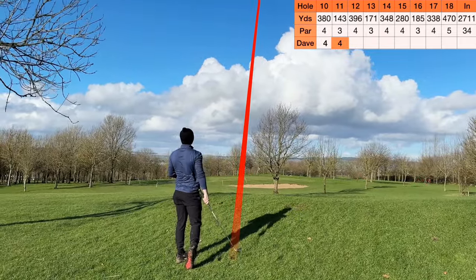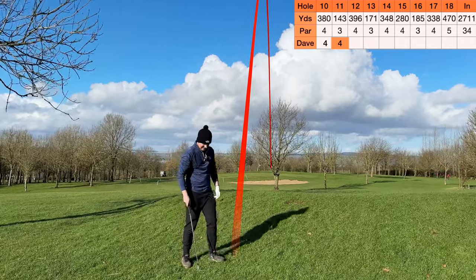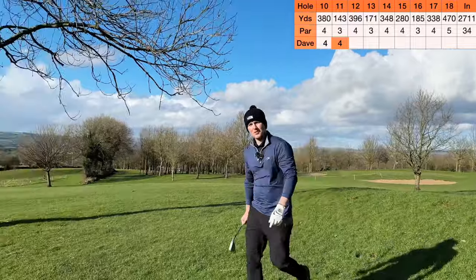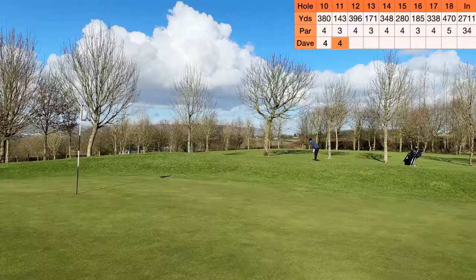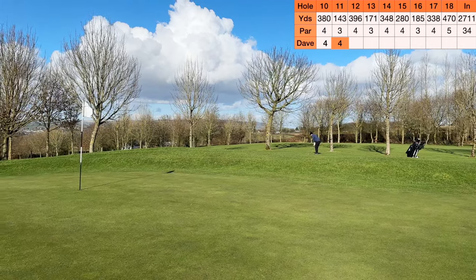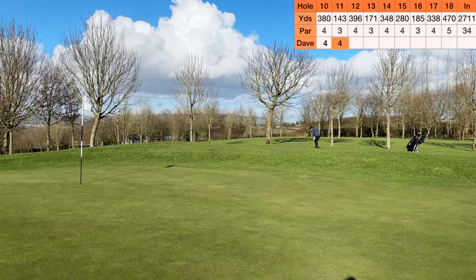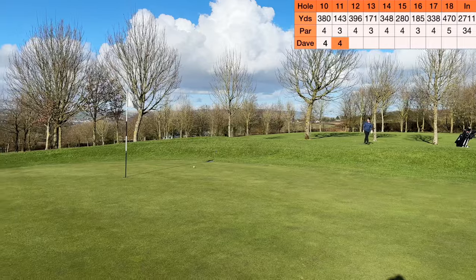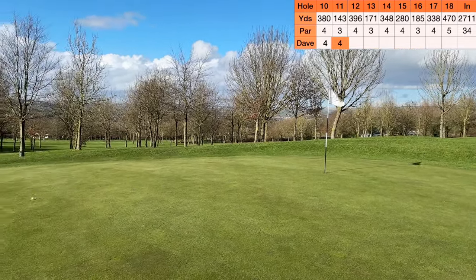Tell you what, could be, oh, wind's pulling it right, but should be on. Over the back, wow. That was a very light pitching wedge and I went over the back of it. Good drives don't always mean anything, guys. Just proves it. I did say at the start of the video. Shot three, pitching wedge in hand, come on. Stick, stick, stick. Oh! Wow, killing myself with these shots today.